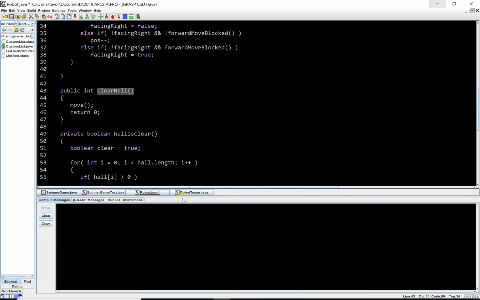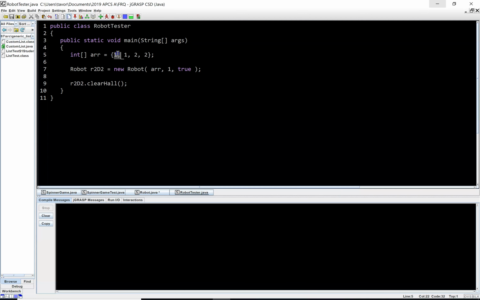Now with these values, which are the values given in the example, 1 item, 2 items, 2 items, the robot starts at position 1, which is 0, 1, 2, 3. It would be this location.